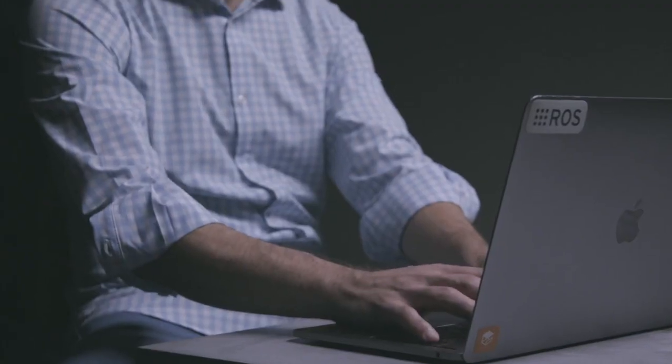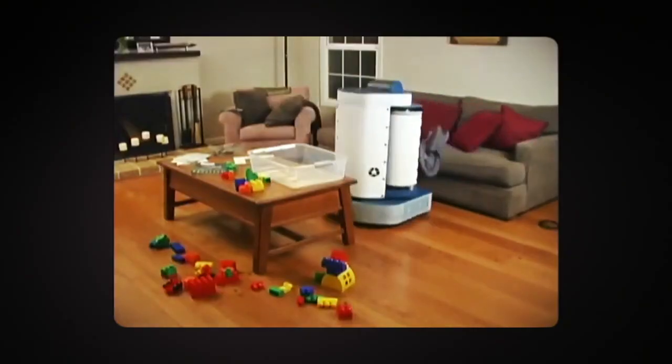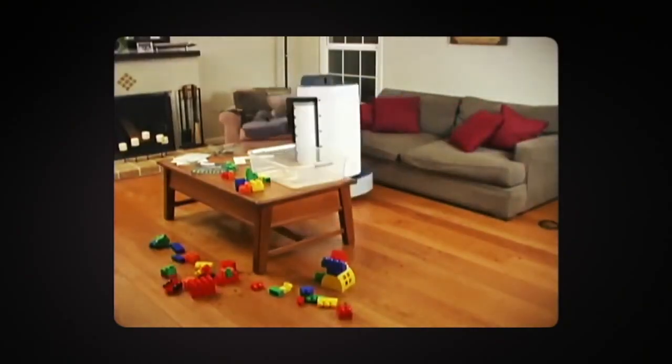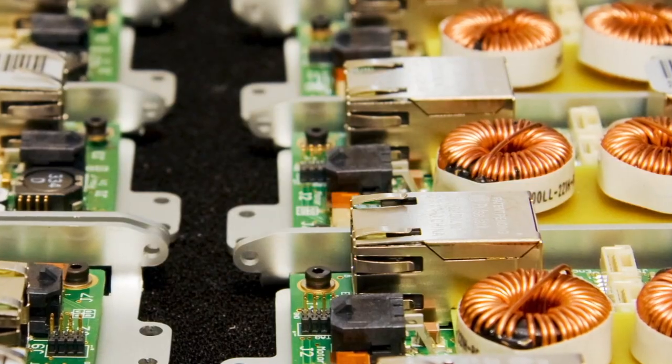So for a long time in robotics, it had been the case that you would get your hands on a robot, and then you would write a whole bunch of what we would call infrastructure software to go with it. And that was just to make the robot vaguely work. Then after that, you could do what you actually wanted to do, which was to do an experiment, solve a problem, test a hypothesis. And the goal with ROS was to make it so that we took care of all that.